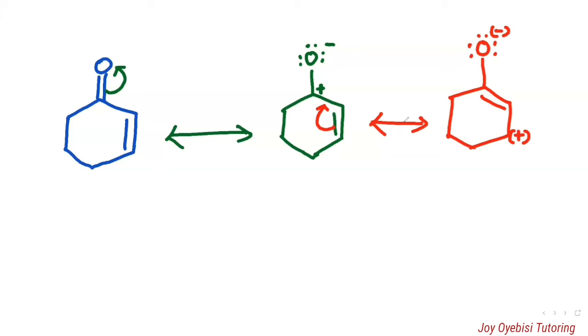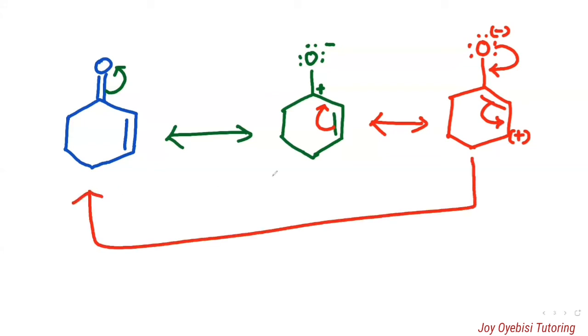Now we have all the possible structures. Why do I say we have all the possible structures? If I move from here now, let me just do a total reverse. I can move in here, and this will be forced to move in here, and that totally gives me what I have here, okay? So once you're able to get what you have back, then that means you can't go further than where you are, okay? So whatever I do now would take me back to the starting material.